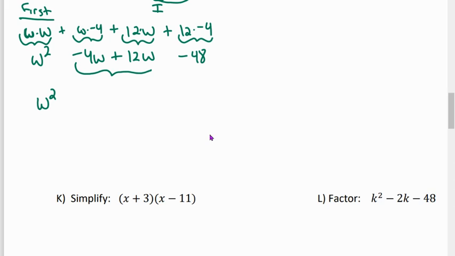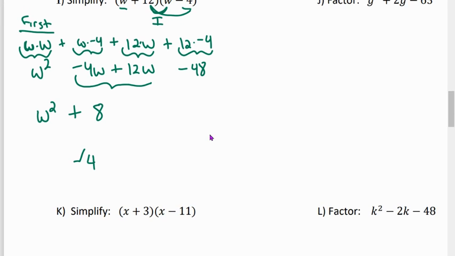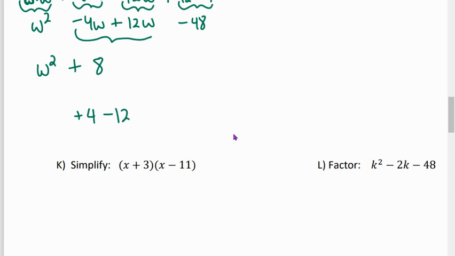So when your signs are different, you are basically subtracting 12 minus 4 and getting 8. And then the sign of that 8 is going to be the sign of whatever number was larger. So if the 12, which is positive, is larger than the 4, which is negative, then your 8 will be positive. However, if it was a positive 4 and a negative 12, then you would get a negative 8.